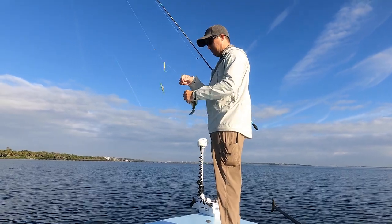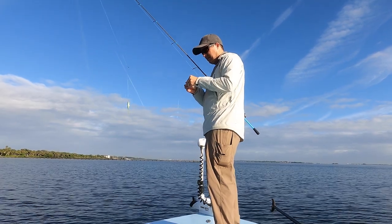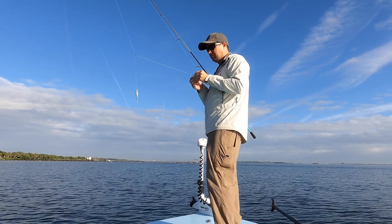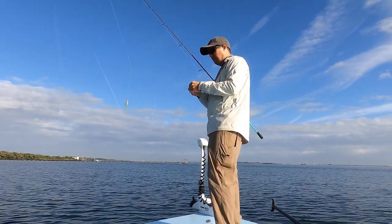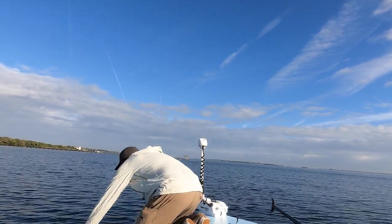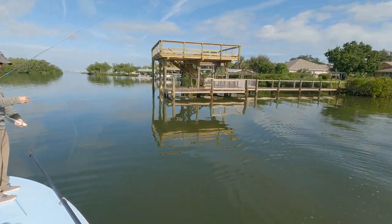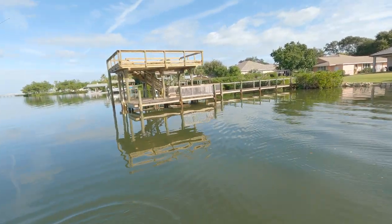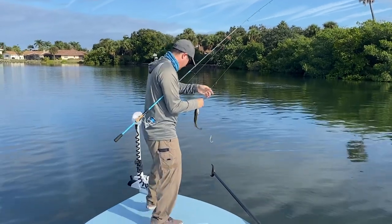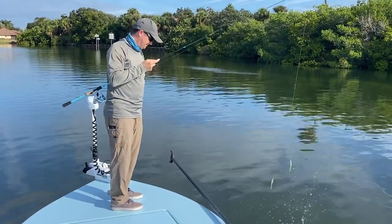Tandem rig does it again — donkey style. It's one after another. I'd rather spend Veterans Day doing this than any other way, fishing with you guys. That's a cool little rig. Once you start fishing it and you get into some zones where you can get some legal trout — 16 to 18 inches — and you've got that thing going, man, it's magic. Today we haven't even been fishing an hour or hour and a half and we've already got 15 fish, maybe more. It's one after another with that rig. We're just fishing the grass here between the docks, grass edges and a couple of these islands out here — kind of steady action.